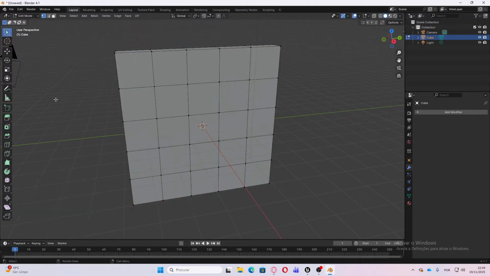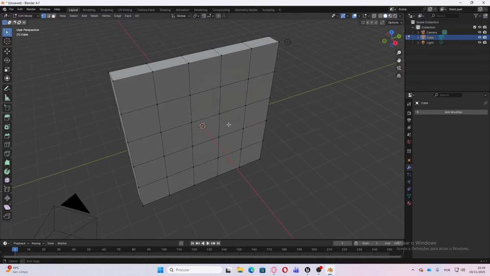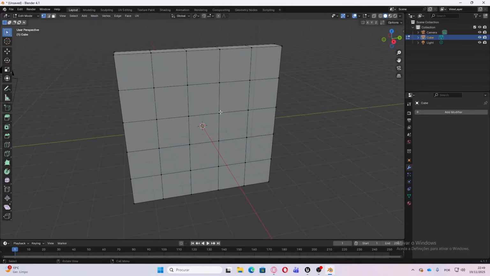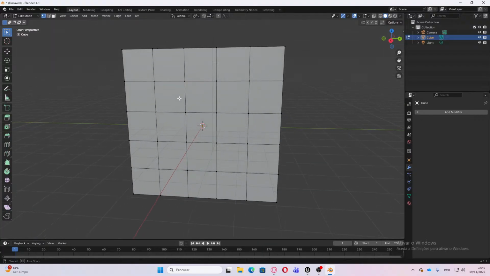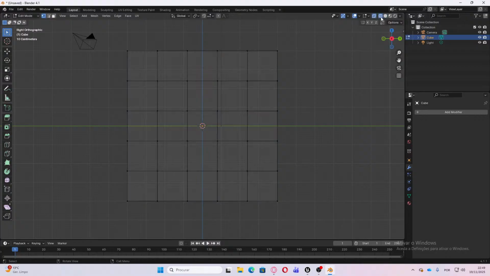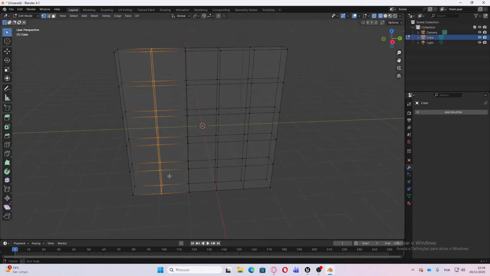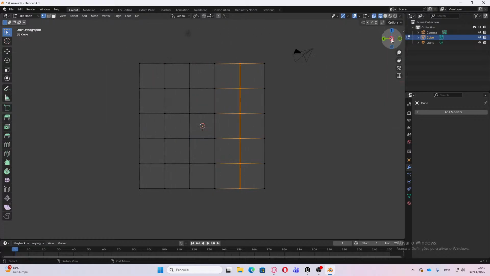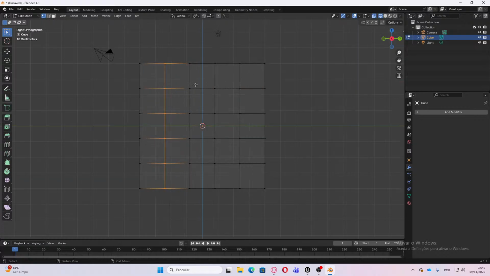So you have a nice geometry here to work with. So now, because we want to make a barricade, I'm trying to see what I want to make. So I have an idea here. If we go to X-ray and select all of these, and then select these ones also.